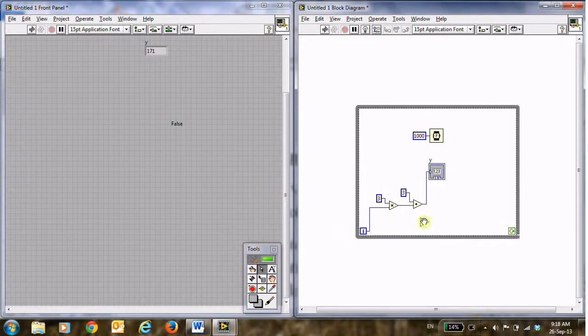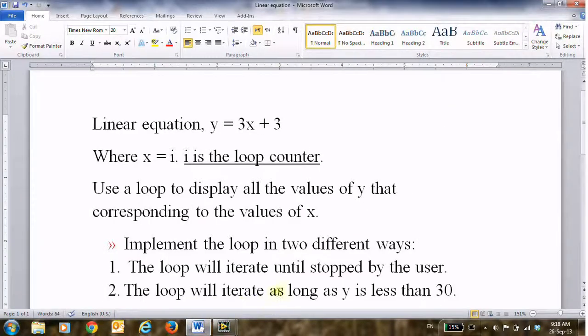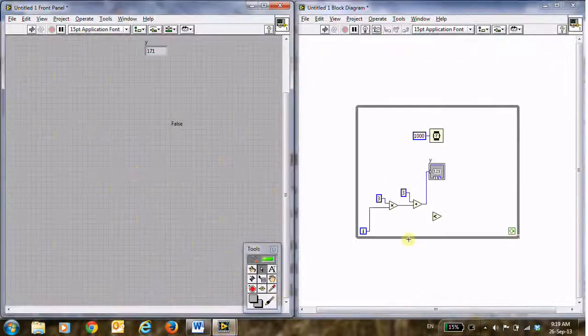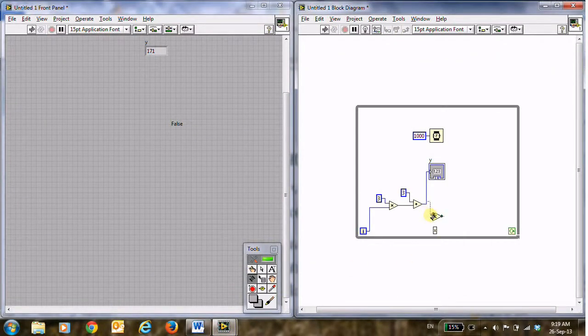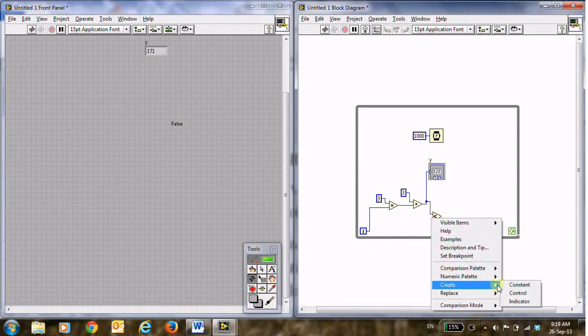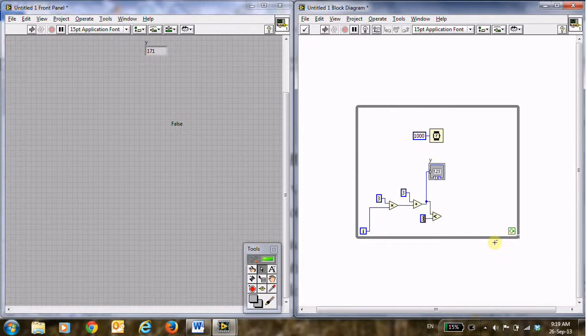This is the less than. Now we want to compare Y with 30. So be careful, Y will be here, not down, it will be here. And here you have to create 30. This is a constant, and here it's 30, and then you connect it with the loop condition.